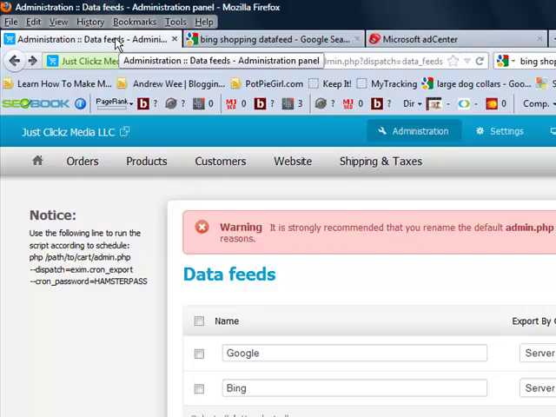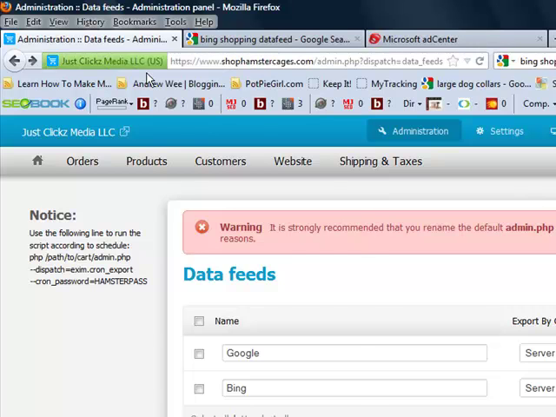Like I said, I have this set up so that this is running every day. It is feeding them information every day. Every time I add a new product to my cart, it is automatically added to my data feed. I don't have to go in and change over the data feed, change it to UTF-8 format, nothing. It all is done programmatically for me, which is excellent, exactly what I've been trying to do for the past year, as I said. So let's get started.